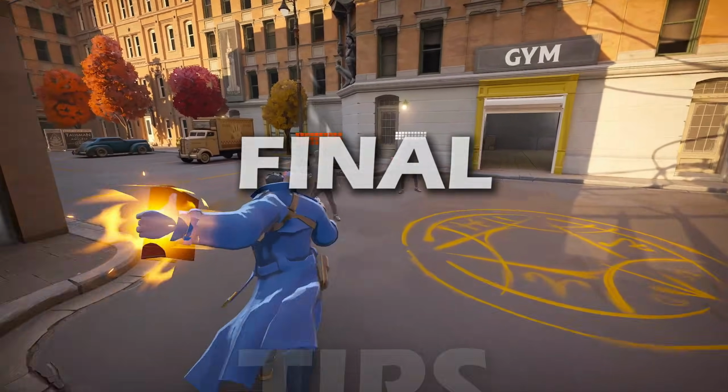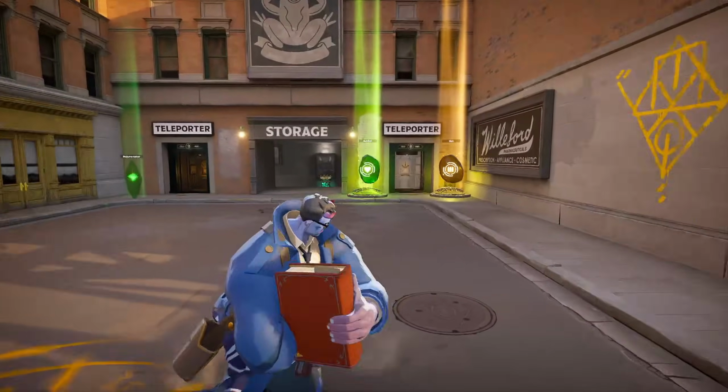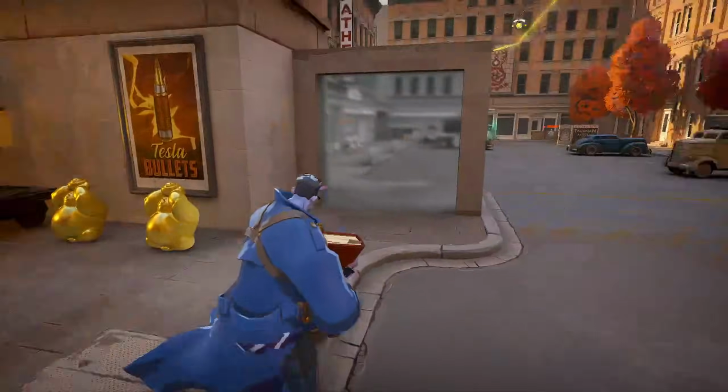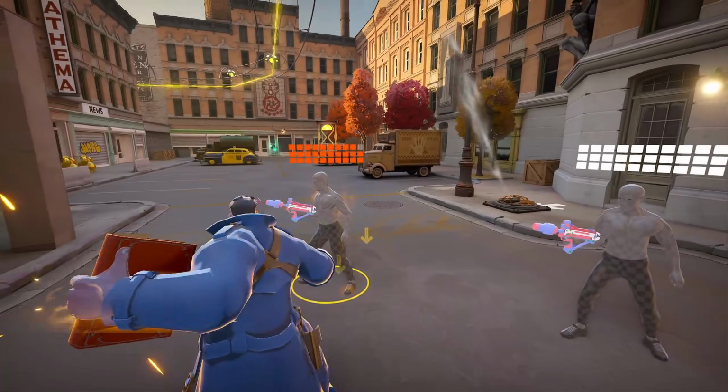Before I go, here are some final tips on how to play even better with Abrams. Number 1, try to fake out parries by punching and changing your direction before your charge punch goes through. This is called parry baiting.